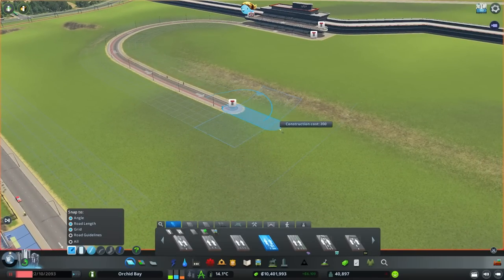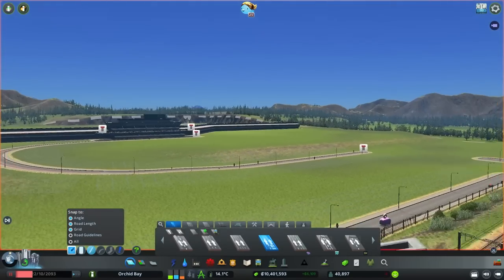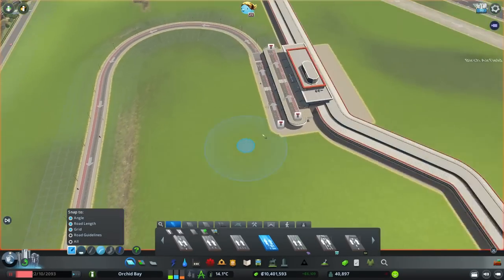And we'll see how this turns out. Are we even going to do some car parking out the front? I might even go for some overgrowth. I'm really not sure. I haven't really done a vanilla regional airport before. I guess we'll sort of see how the detailing develops.